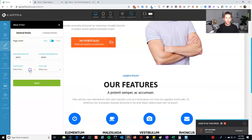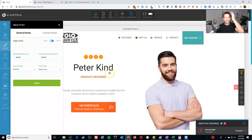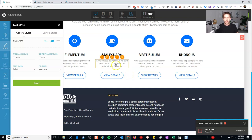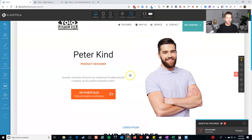With Kartra, you can come in and say the font family — let's use Roboto as your standardized font family, select that, and hit apply. What you might notice is everything kind of flips over to Roboto, even that text there. So there is a bit more editing time put into building a page in Kartra if you want to get the design pixel perfect, versus using something like Elementor or Thrive Architect. However, you have to take the whole picture and not just individual components. For example, I just changed all the fonts in one click, and I'm happy with that. When it comes to colors, you're going to go through element by element. Let's go ahead and save those styles — that'll work for this demonstration.